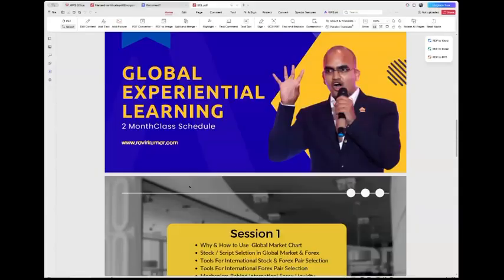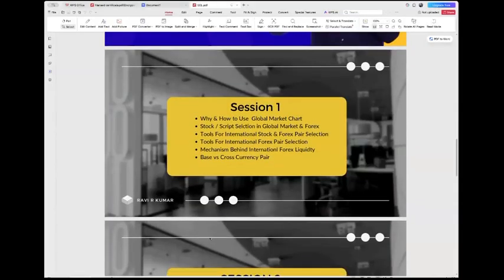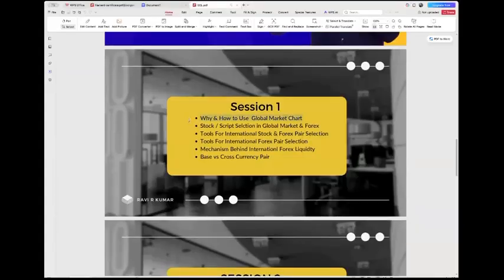And the purpose of zone marking is clear, that we have to focus on how we can take more advantage of this session, how we can take more advantage out of it when we are talking about the international market. International market means we have no boundaries. We can make more money, and how exactly we are going to take benefit out of it is very important. These are our deliverables. So we will talk about the topics today. The first topic: why and how to use global market charts.